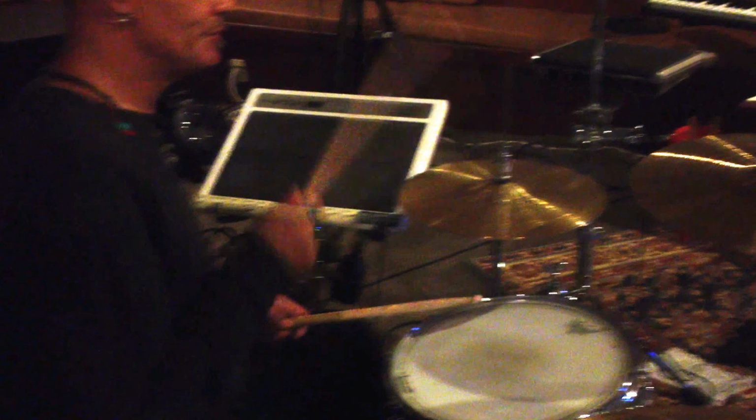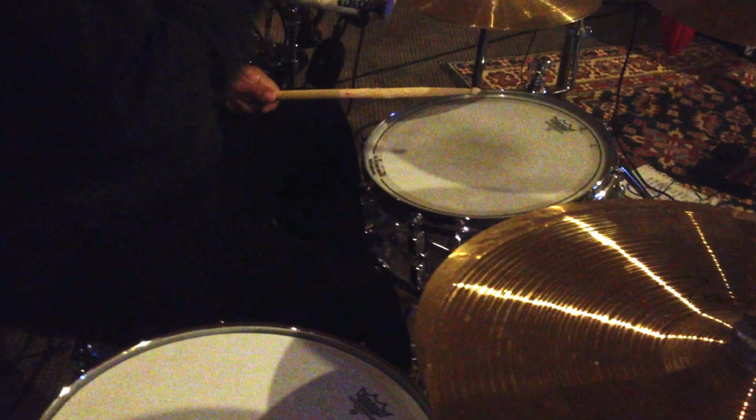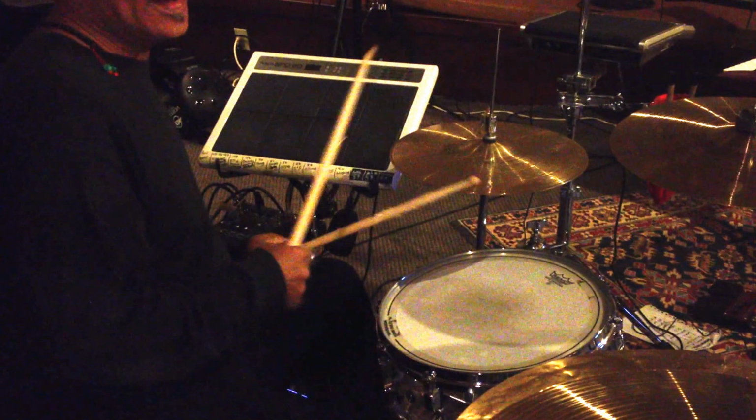Okay. So the first move is like a... So you're playing quarter notes like this, right? Yeah. So you go... On the first beat, you put the bass drum. So you go like this. You can do anything with your bass drum.